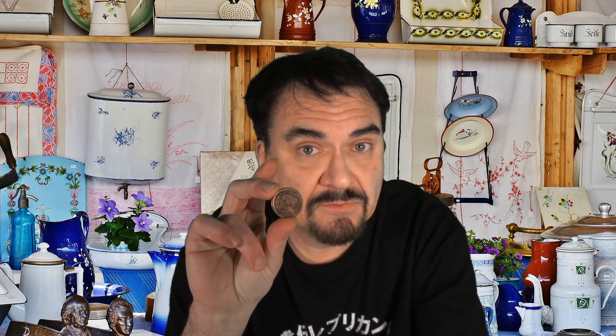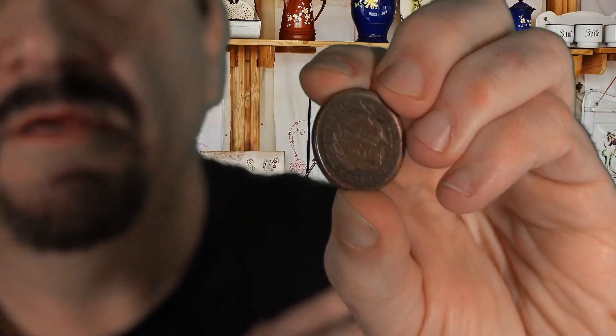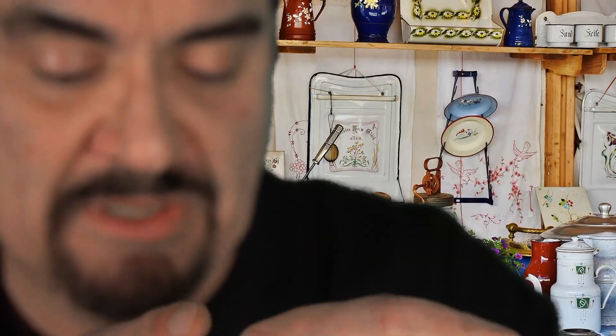If it's a good lot, we do end up buying them. I don't necessarily mess with all the silver coins because I usually pay more than I would want to if I bought them from somebody else. But I do mess with things like this right here — a large U.S. one cent coin. It is everything you would expect on a coin like this in looks, weight, and construction.